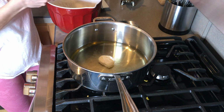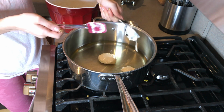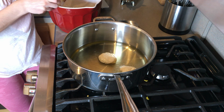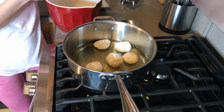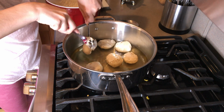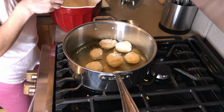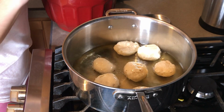Now you just don't want to overcrowd anything. You're just gonna do this for a couple minutes on each side, just till you're nice and golden brown, and we'll flip them around in a little bit. What did that box say, 30 to 50 or something? I don't know about that. Ooh, that's gonna be a nice one. This one right here, the money maker.